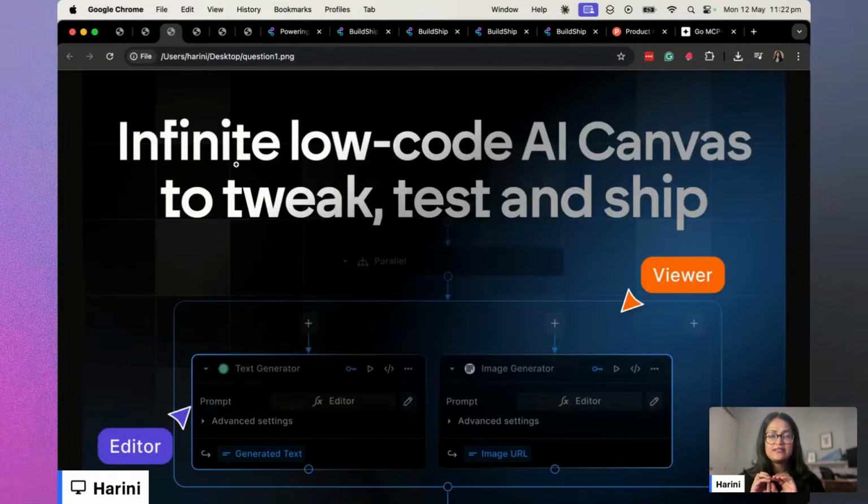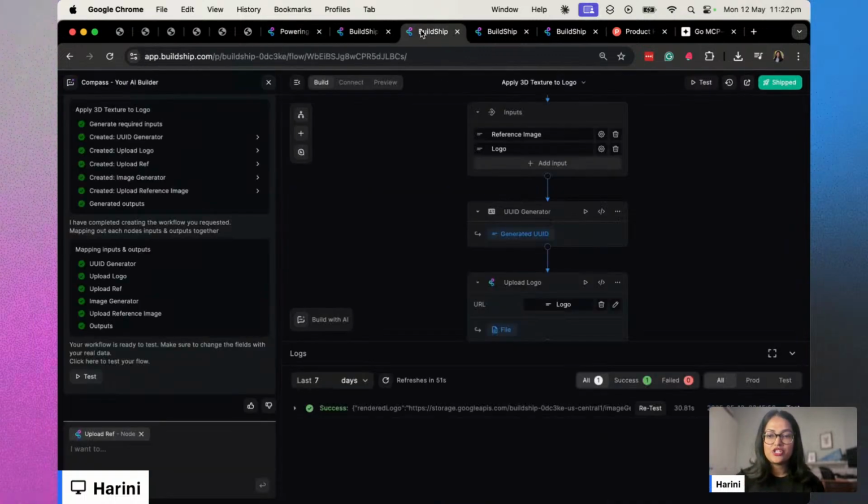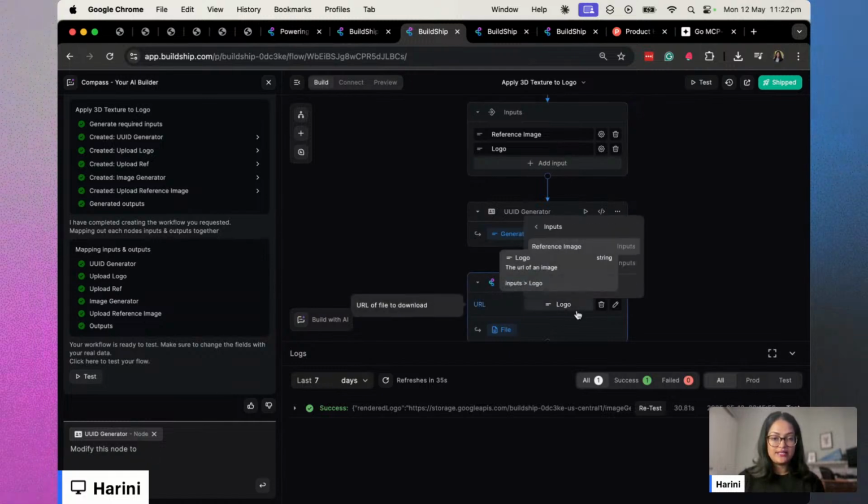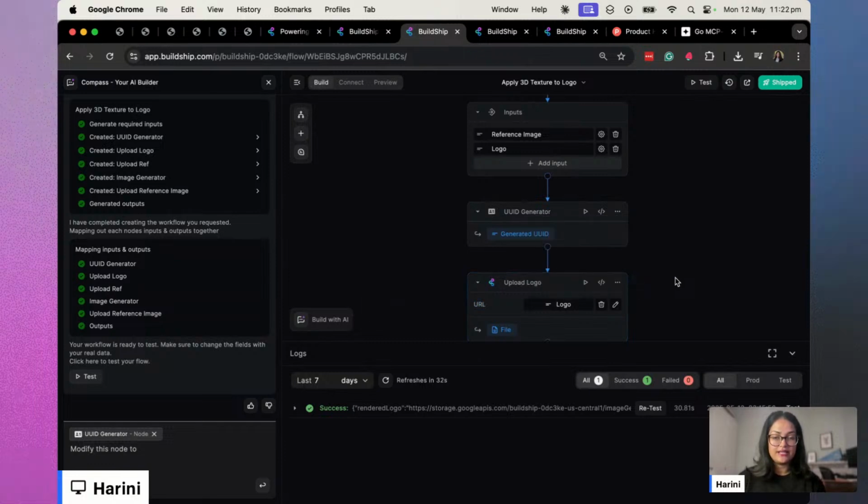And this AI code canvas that you see is available for everything, not just tools, but you can actually use it across building your workflows itself. So our AI compass that we have allows you to now build entire workflows, not just individual nodes. If I go back to BuildShip here, you can see that we have multiple ways you can engage with this. You can build with AI on a workflow. You can also edit with AI. When you click this button, you'll now be able to edit and modify nodes logic. And of course, for individual nodes, you can continue to use AI to reference and use them.